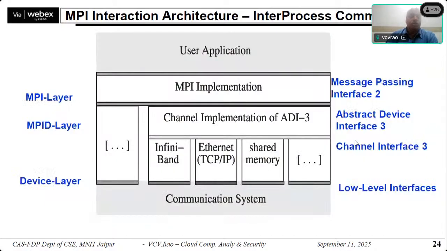That's very, very important. The cost of communication and the cost of computation are going to drive the performance of an application on HPC under the cloud. Then what we need to understand is how many layers are there, how the device layer and the communication system are designed. All these things are also important in the case of MPI, that is, the abstract level of implementation.